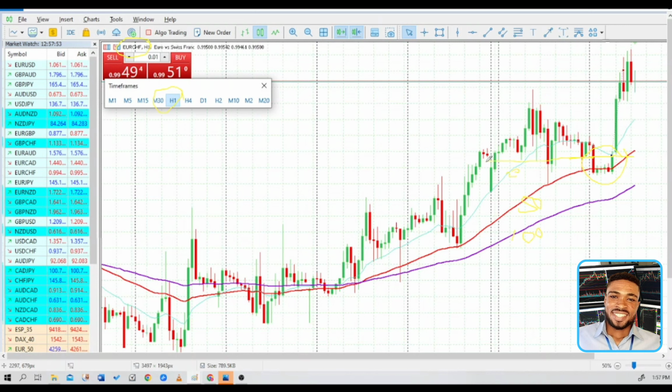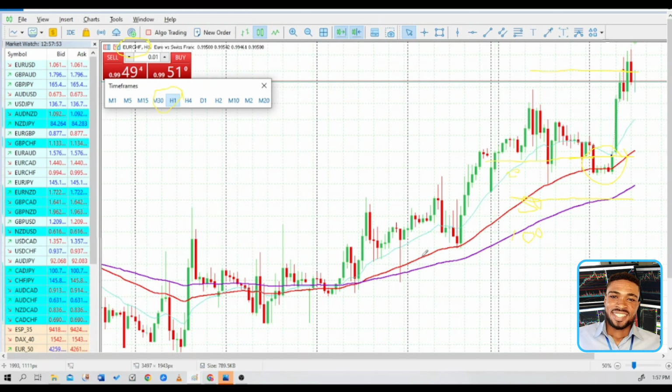My stop loss was somewhere here, and my take profit was 1:2. Always take profit 1:2. Never take less than 1:2, unless you know what you're doing, but most of the time take 1:2, 1:3 or 1:2.5. I entered here, stop loss here, take profit 1:2, and the market logged me out before I snapped this image to present the video to you. So this is it.